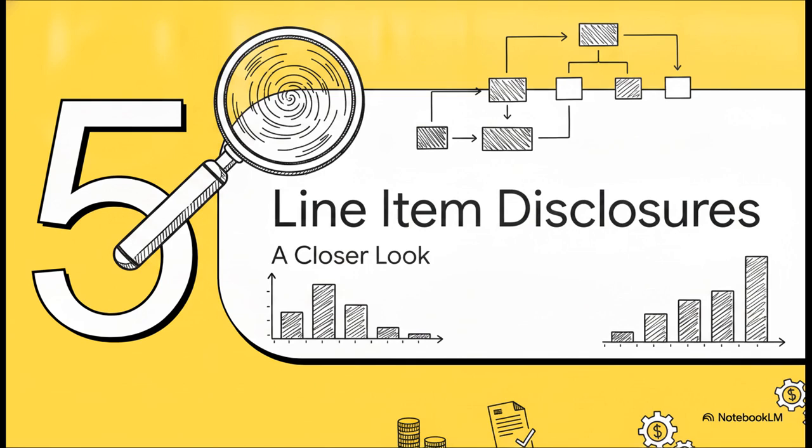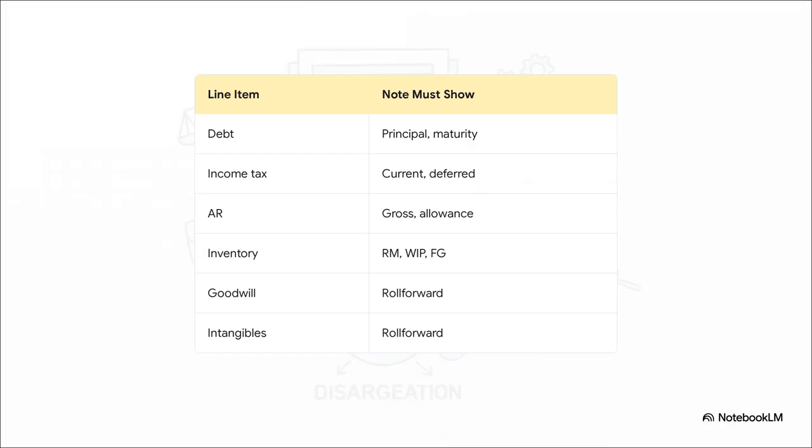Section 5, Key Line Item Disclosures. Of course, revenue isn't the only number that requires our magnifying glass. Now, what's really interesting about these specific line items is how breaking them down provides true, actionable economic visibility. Take long-term debt, for instance. A single giant aggregated number on the balance sheet tells you almost nothing about the company's actual risk. To get the real story, the note must show the principal, the interest rate, maturity, collateral, and covenants for each significant instrument, plus an annual maturity schedule for the next 5 years.